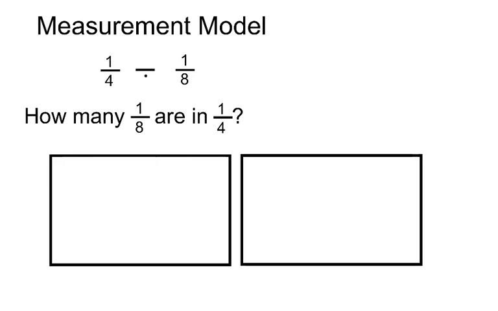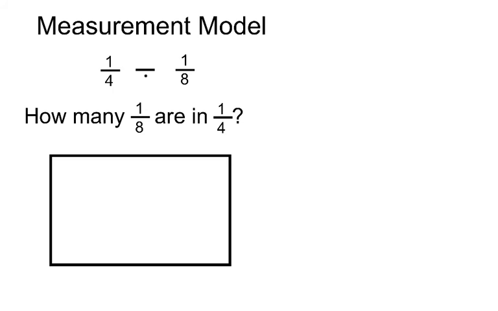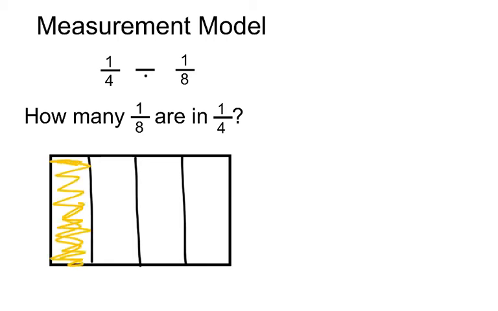Let's look at one final measurement model for dividing fractions. So we have 1 fourth divided by 1 eighth. And I can actually remove one of these models because it's only a fraction. And then I can divide it first into 1 fourth. So we have fourths and I only need 1 of those. So I'm shaded in 1.